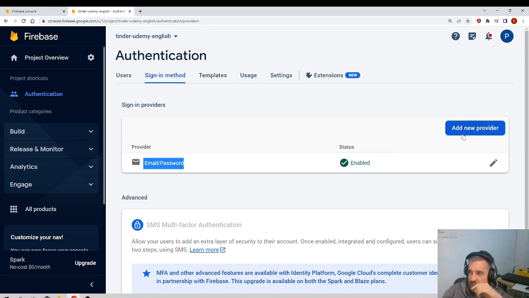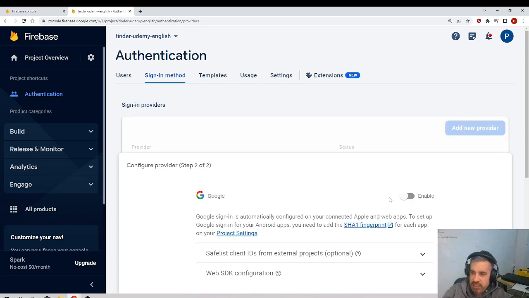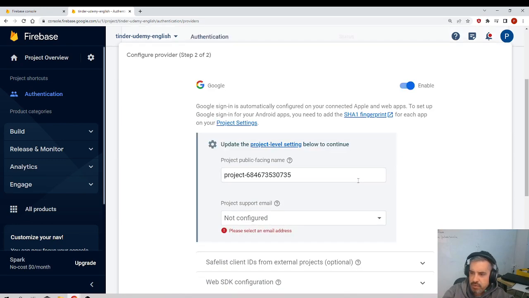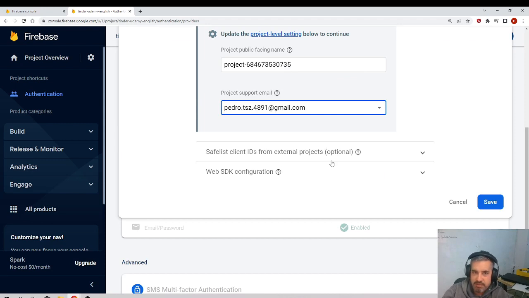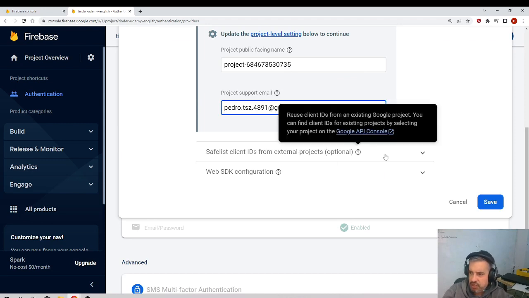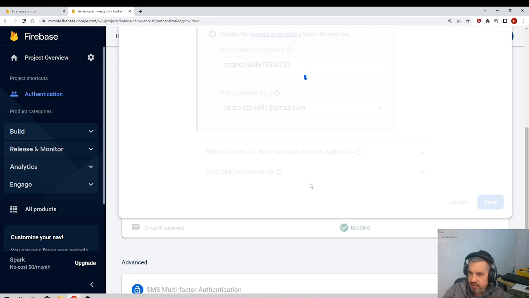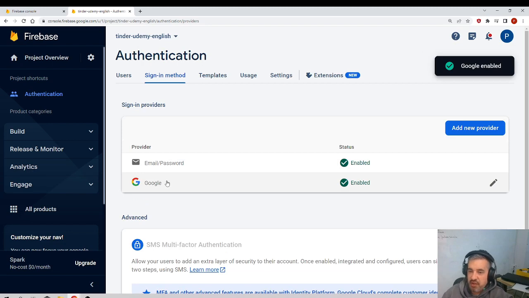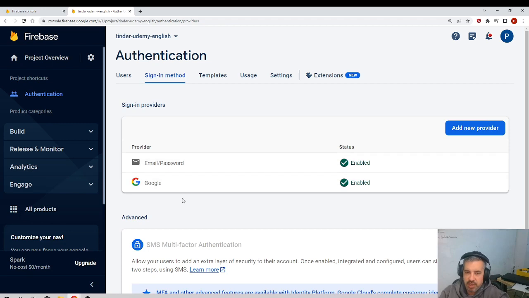Okay, it's enabled. I will also add Google, the typical Gmail, the most common login lately in most applications. We will click on save because we will use it when we develop our Tinder. We will put this login system in also. There, I have two, email and Google. For now, we will carry on with this. There are more providers, but these are the two that we will need for our example.